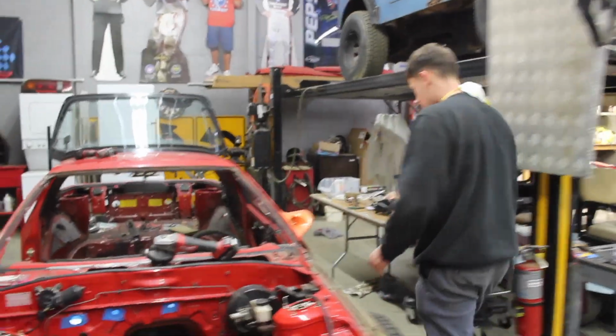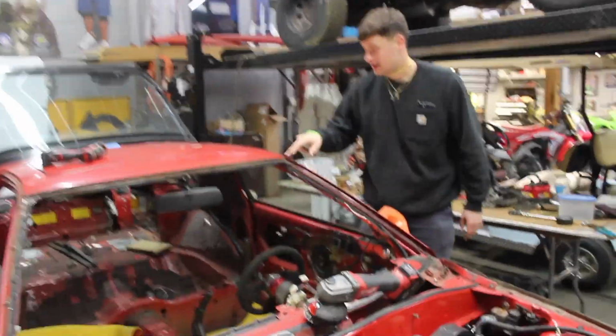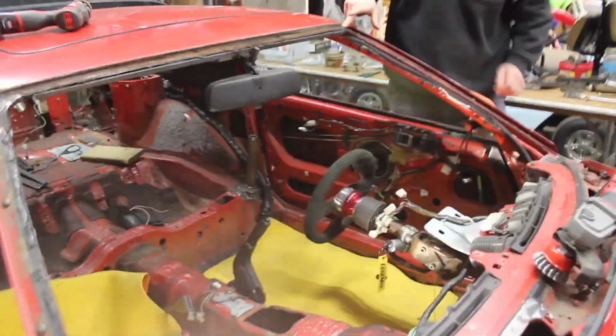My little brother, over the weekend, got the windshield off. There's a little bit of surface rust on it, but we already kind of chipped into it a little bit. It's not that bad. My brother thought it was gonna be a lot worse.